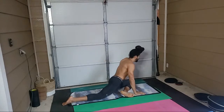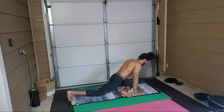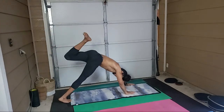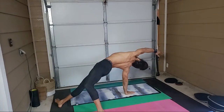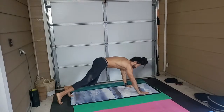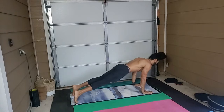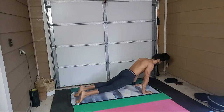Finally, tuck the right toes, lift the left leg back and high. Maybe you're drawing circles. Maybe you're just flipping your dog. When you're ready, return. Flow through one final vinyasa from the knees or the toes. Meeting in down dog.